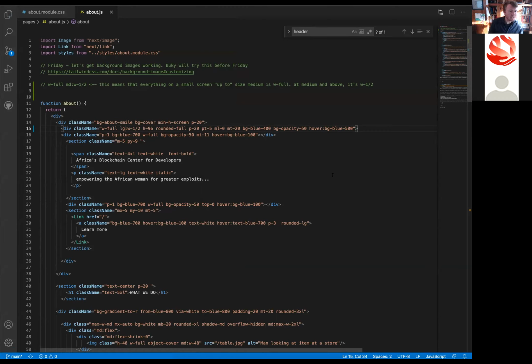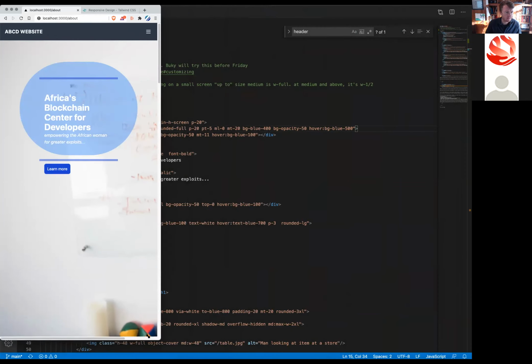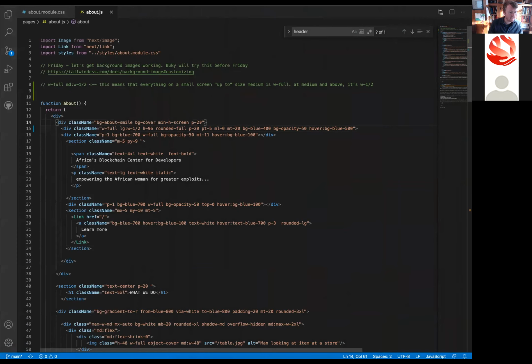Now, the other thing I notice is that actually on the smaller screen, maybe we don't want so much padding on the sides, right? Maybe we don't want all this space. So let's go back again. What if I only want this padding on large screens and up?